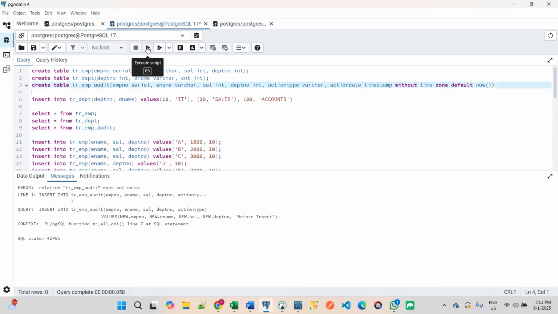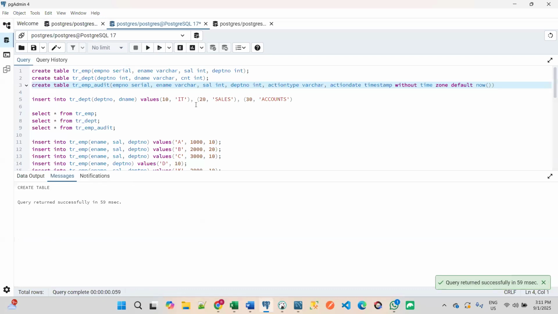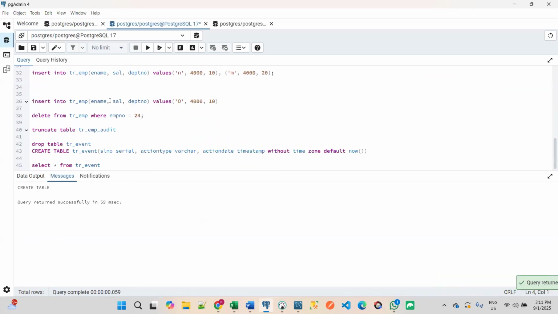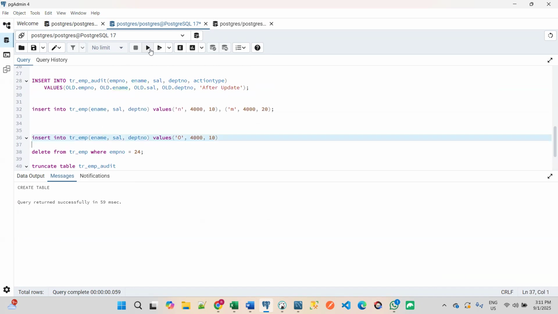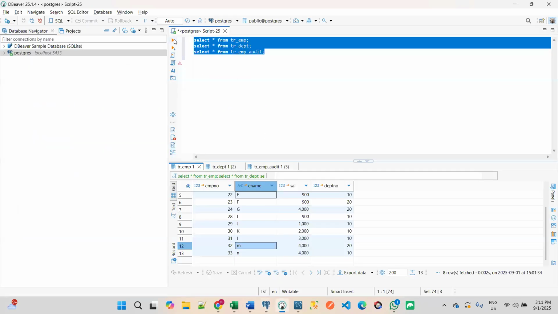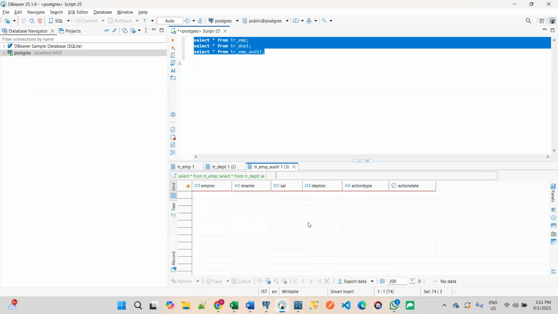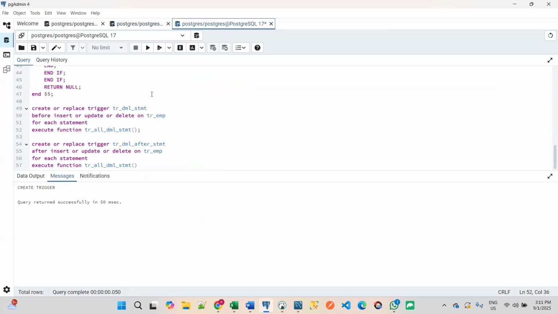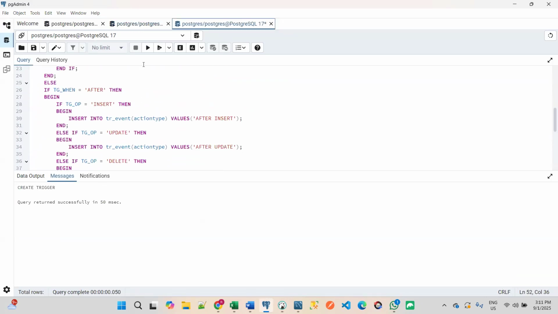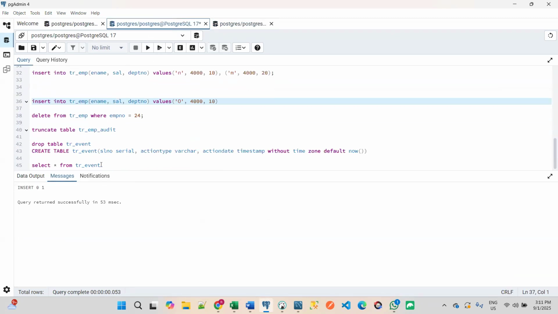I'm creating this table, and now I'm trying to insert. See, one record has been inserted. I didn't write the insert query for employee audit in the statement level trigger. I have used the tr_event table.